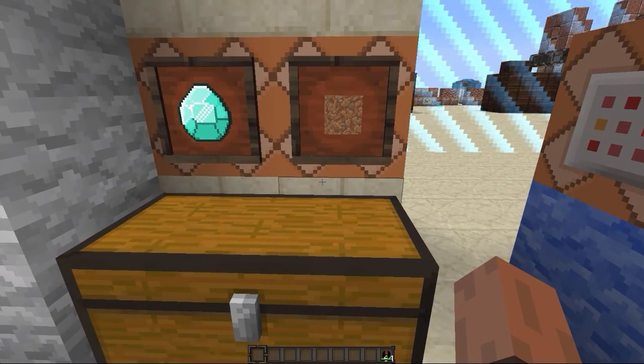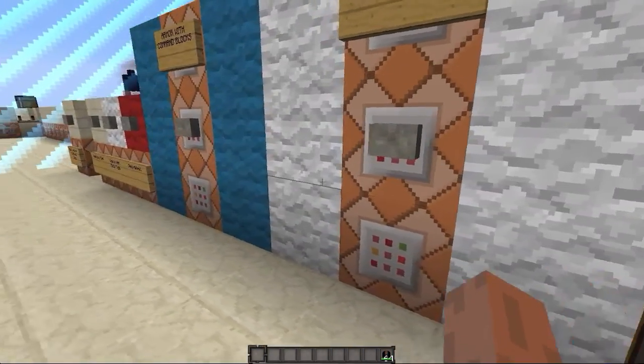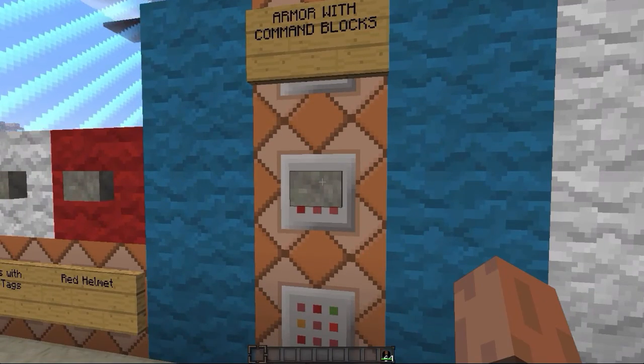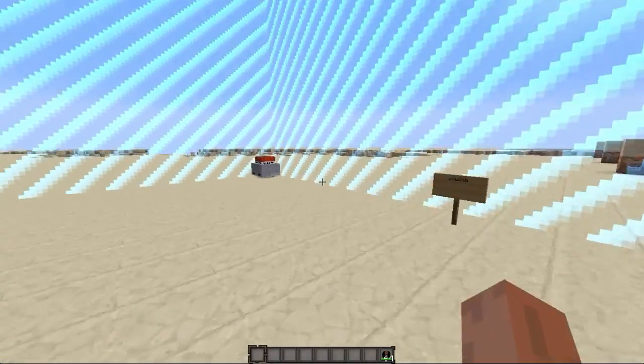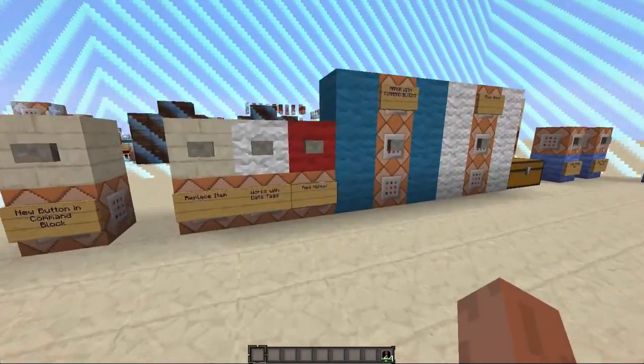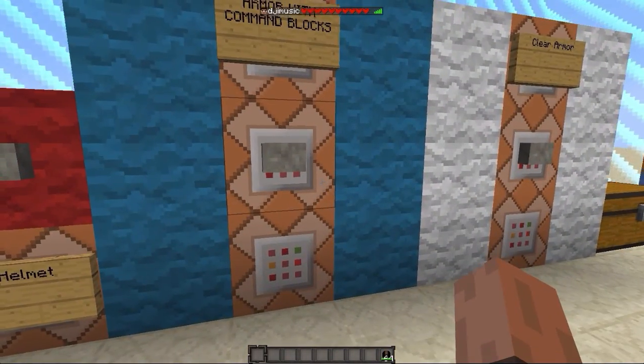I'm just showing you what you can do now. So that's quite nice. You actually are able to do armor, which is quite awesome because you were not able to do this before. The only way to actually dispense armor was with a dispenser. So now you can actually have a button that gives them armor, which is quite awesome.